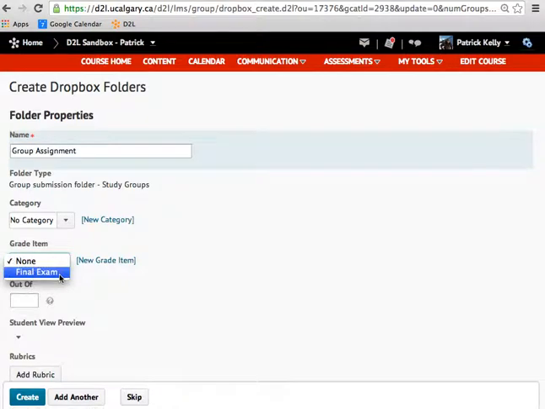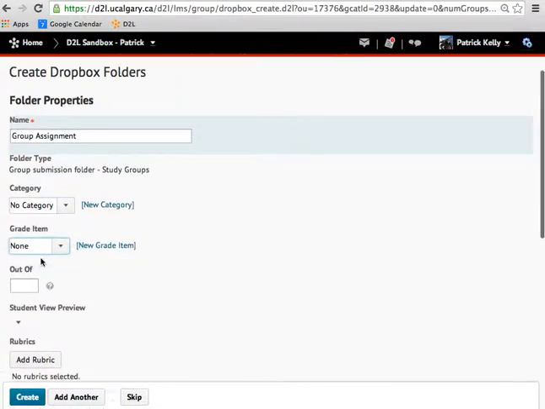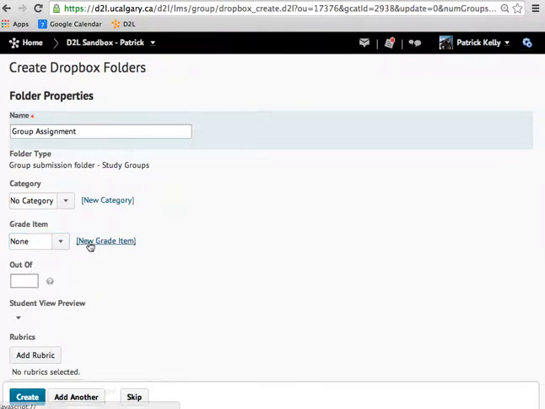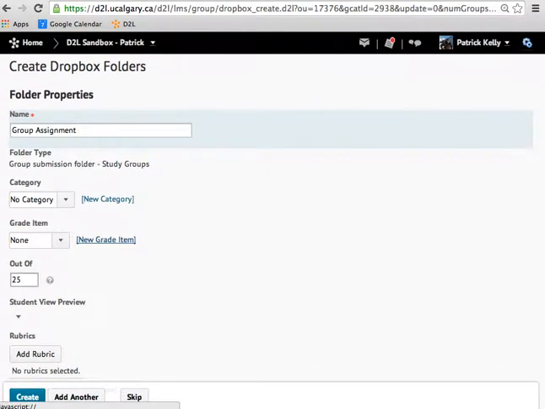What the grade item allows you to do is record a grade in the gradebook. In this case, I only want to create or collect the group assignment and not record the item, so I'll leave grade item as none. I can, however, put an out of value. For example, 25. I'll give a student a grade out of 25.